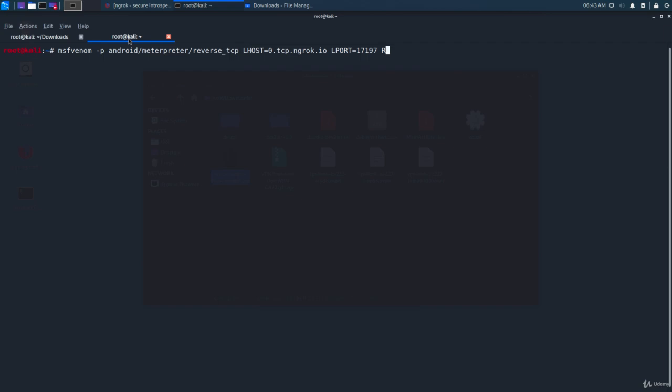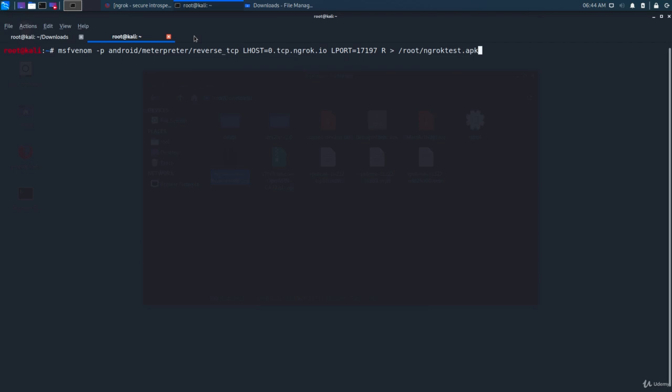I'm going to call it ngrok_test.apk and put it directly inside my root folder.